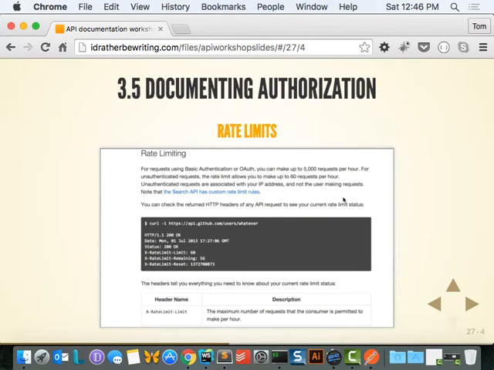The authorization is a component that you'll need to document. And there's lots of different ways that people do the authorization. So I'm going to jump into this a little bit. But one of the reasons you need authorization is to be able to impose rate limits. You don't want to allow people to make 1 million requests.